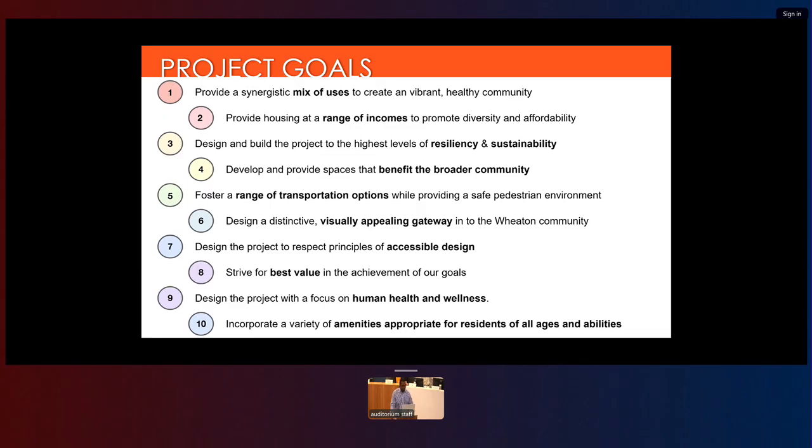And we're striving for best value. And I think what that means is that we're trying not to focus solely on first cost. You heard me echo several times that we're long-term holders. And sometimes the decisions that we make aren't just for right now because it's cheaper. Sometimes it's a little bit more costly, but it's going to benefit the project 10, 15, 20 years from now. And we try to keep that lens on when we're making decisions about the project because we think it's in the best interest for the parties that are involved with the projects in addition to the residents.